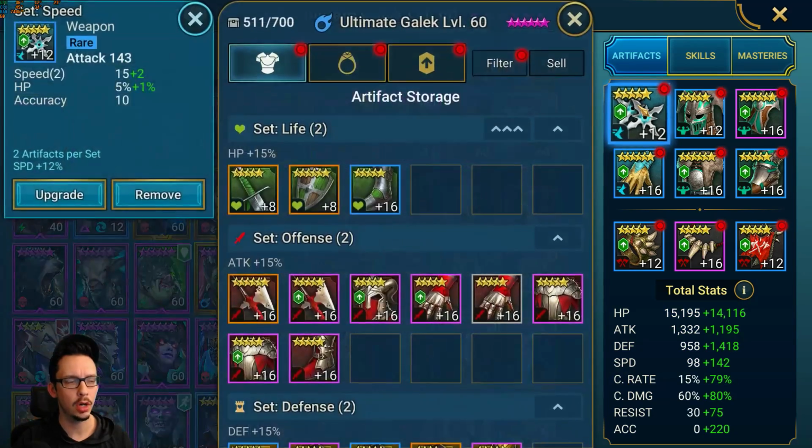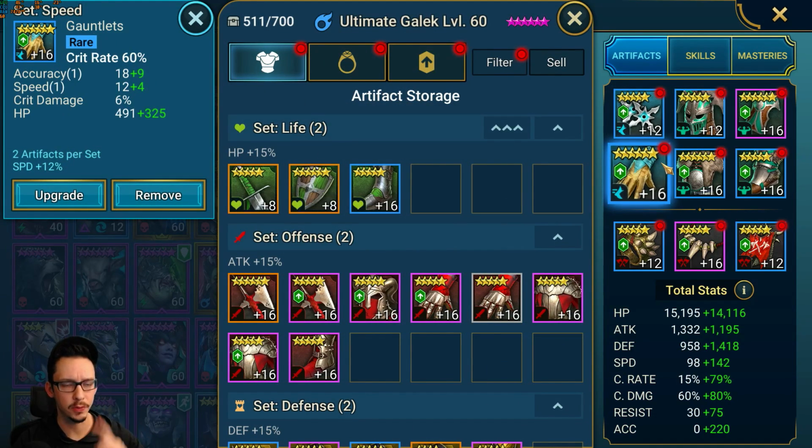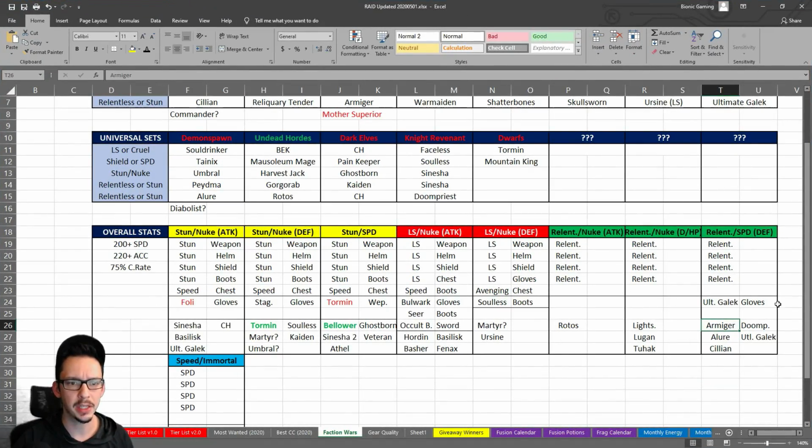And then here's our Relentless set, the really fast one with the crit rate gloves, which is typically on the Armiger, and the Allure. I also showed this before. I can probably show you guys this again real quick. Okay, I have it right here. And so it's typically this right here. We have the Armiger, Allure, now Killian, Doom Priest, and Ultimate Gaelic. They all use exactly this set to get this done.